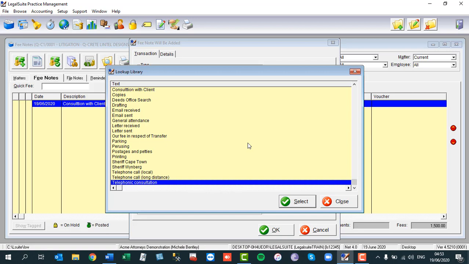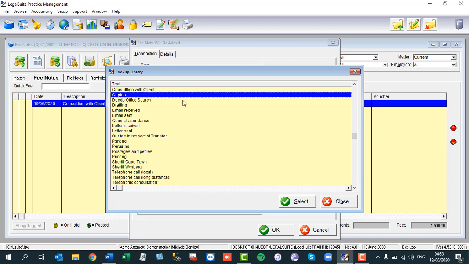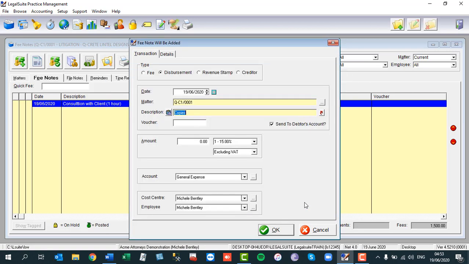So you are going to decide what the disbursement was, how many units of measure, so is it copies, is it minutes, is it sets of 6 minutes, is it kilometers, and you are going to calculate that yourself. So for this, I'm going to say it was copies, prints, select, and I'm going to say how many pages. So I'm going to say 5 pages. Okay, and I'm going to work out the cost of that.